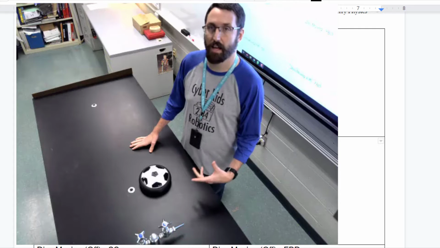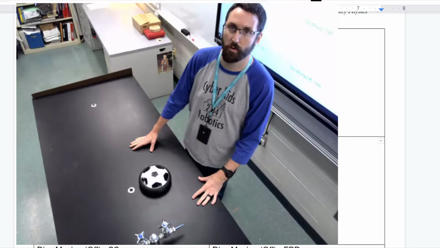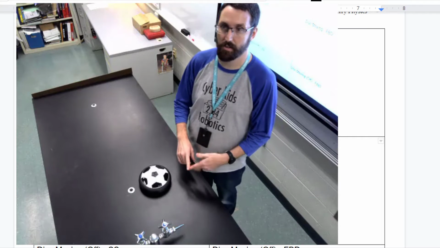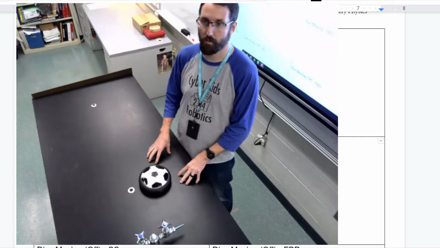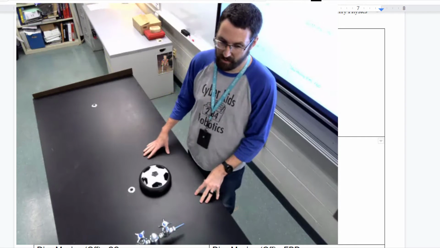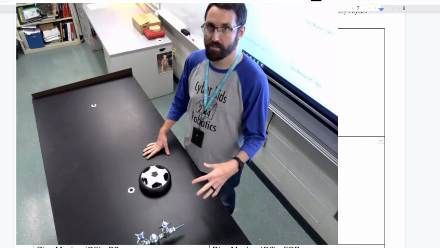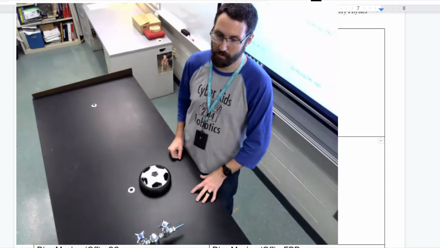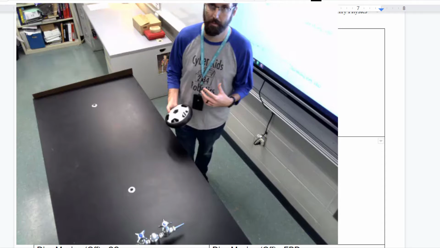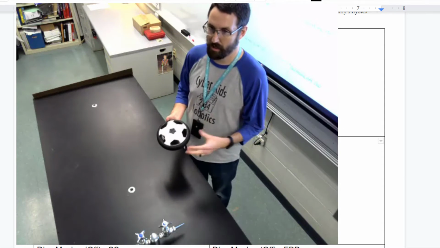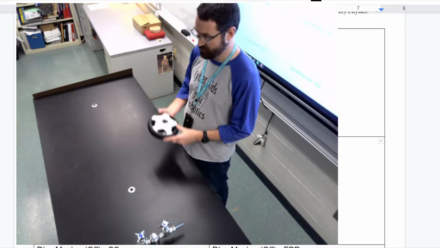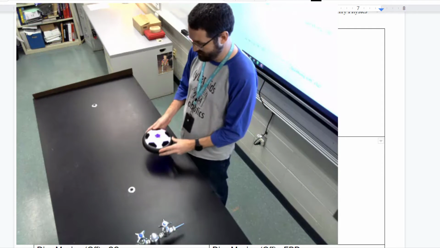Okay, in the last unit, in the constant velocity unit, you were making position time, velocity time, and acceleration time graphs. In this unit, we're making system schemas and free body diagrams. And like I said in the last video, in forces, we're looking at different snapshots in time. So as we go through and look at the first assignment, one of the things that we're doing is looking at how to talk about forces concerning this little hover disk.